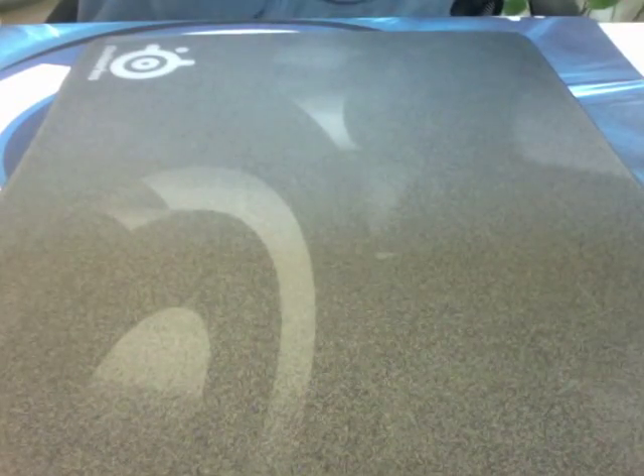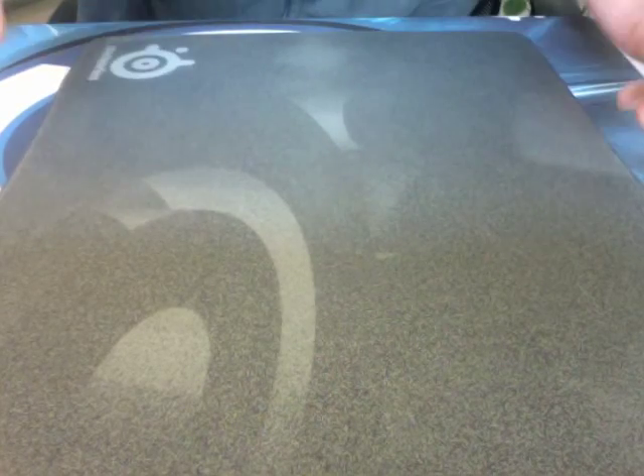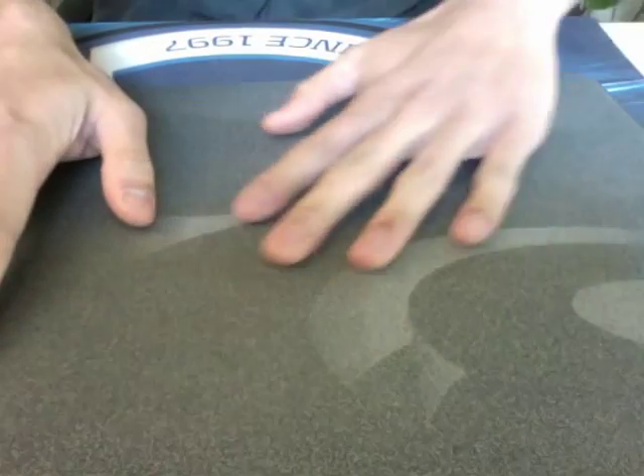One thing you have to notice about this mousepad is that it's SteelSeries — when you first look at it, it's a really, really glossy plastic finish. I don't know if you can see it on the video, but it is a very glossy finish. And when you look directly at the mousepad, it feels like you're looking at an optical illusion, because beneath the mousepad the texture and the graininess — you don't know where to concentrate at times. It kind of screws up your eyes, seriously. But other than that, when you lay it on a flat surface, it's completely fine.